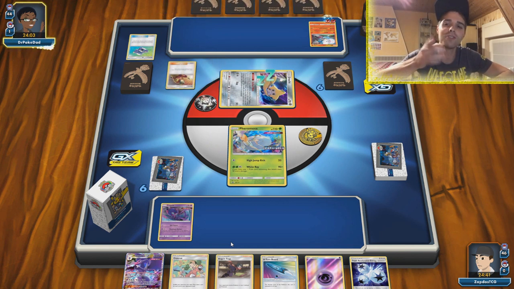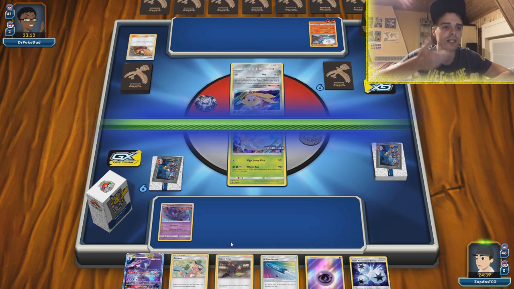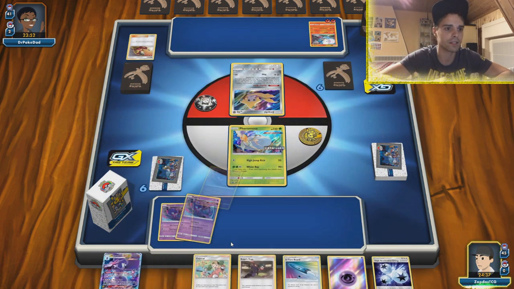Baby Blacephalon. I used to play this at the cup as well. I did very well with it. I came first, and that was with the Green's Exploration build. So Baby Blacephalon is getting more popular by the day, but I wonder what will be played at the upcoming tournaments. Okay, Jirachi stays in the active position, and there's that.